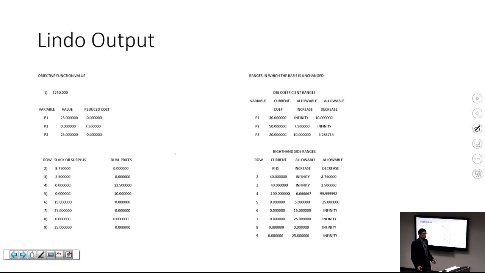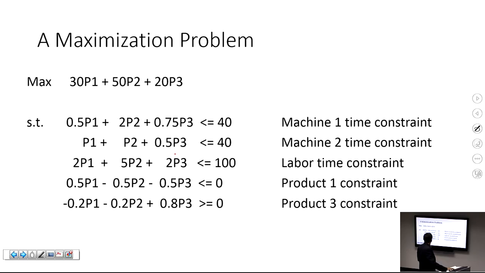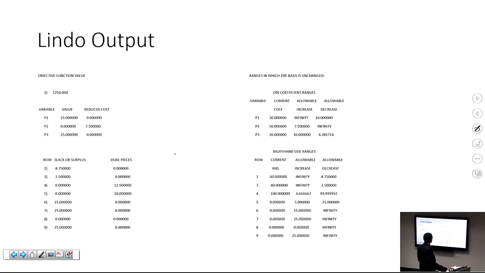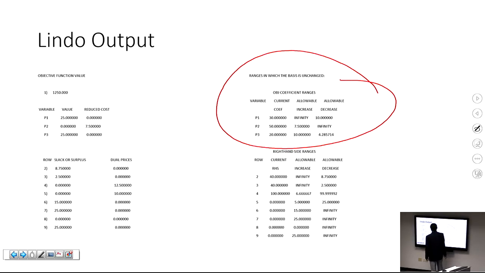And the interpretation of this is very similar to what we did earlier for a minimization problem, right? The only difference is, you have to change the meaning a little bit, okay? And we'll talk about how that is done. So I will first start with the solution, right? That's the solution you get for the problem.